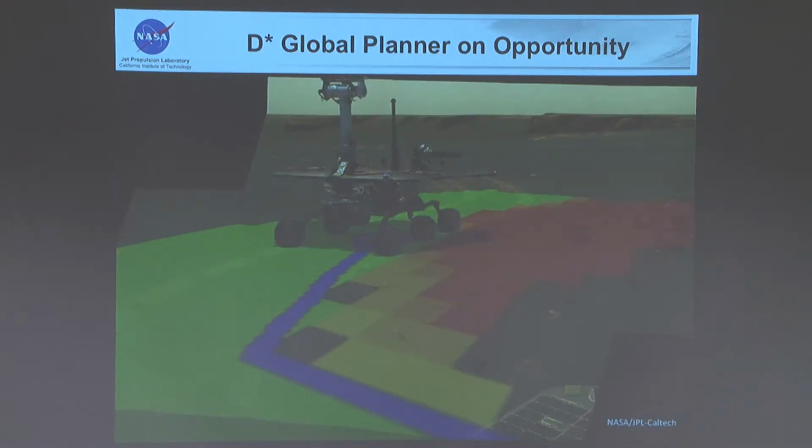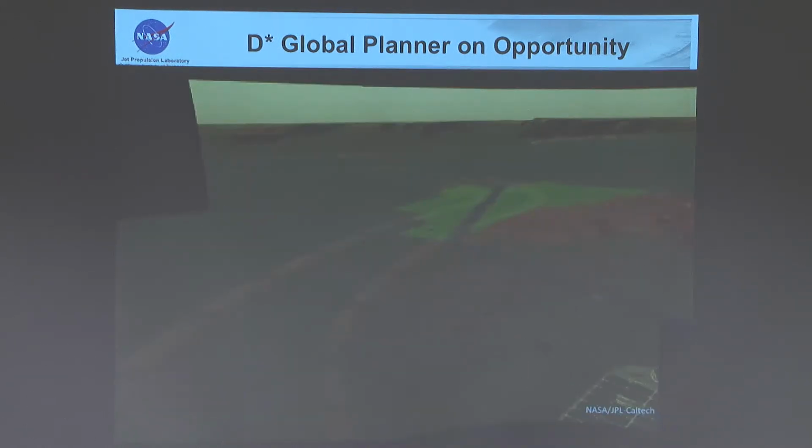So this is the Dijkstra algorithm, implemented as the global planner on the Opportunity rover. So this red area is dangerous. We don't want the rover to go here unless it has to, and this green area is a safe area. And this is how the rover planned this path during that sol. After each day, we get all this telemetry data and we replay it on simulation software to see if these decisions make sense. If there's something wrong, then we try to fix them.